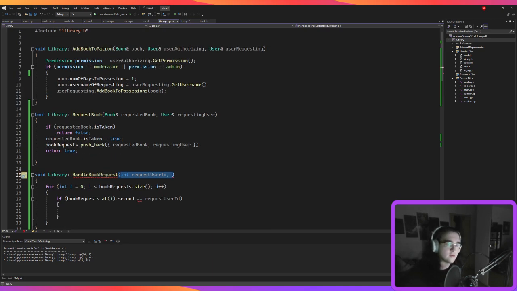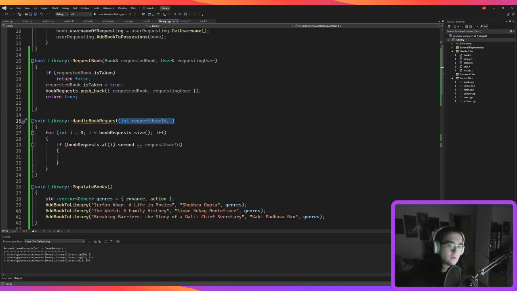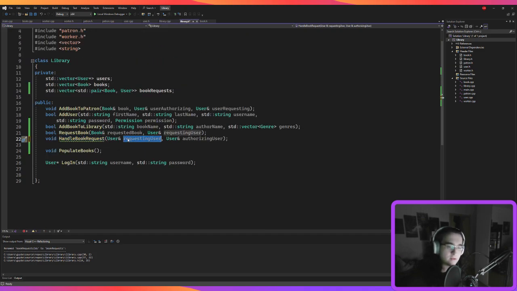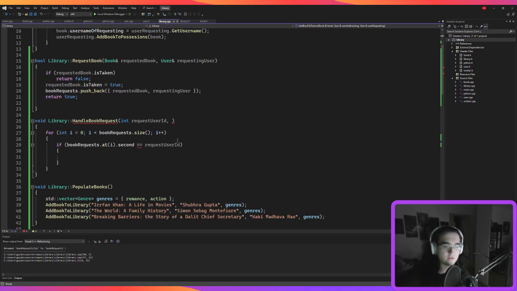I'm just gonna replace this, I guess. So I am taking the requesting user, the authorizing user, and the book. Then I search for the user. I don't need a book actually. Search for the user. I have the book when I find the user. And then I'm just calling this method.